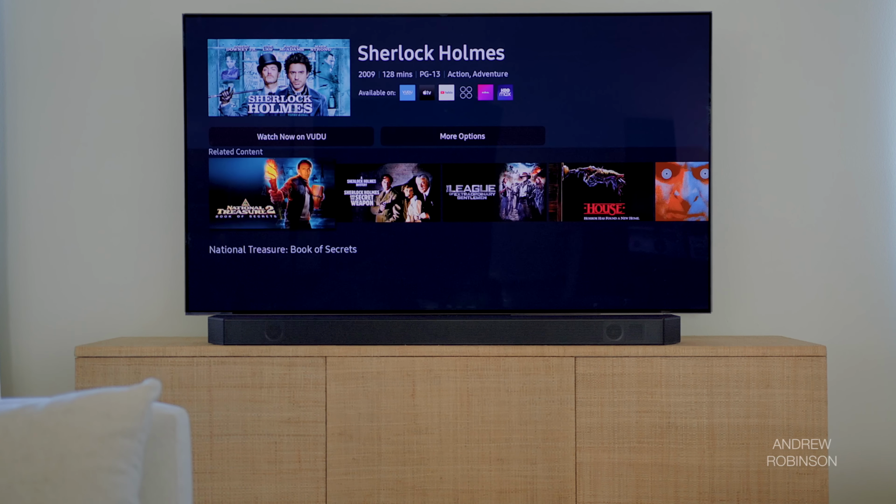Now, the design doesn't appear too different from other OLEDs. It's minimal and ungodly thin. Thankfully, and a bit of a departure for Samsung, the S95B doesn't feature the brand's One Connect box, meaning all of the display's input and output options are located on the back of the TV. To me, this is a far better solution. As far as OLEDs go, nothing about the build quality or design stood out to me as being particularly noteworthy, good or bad. Because the S95B is only available in 55 and 65-inch sizes, we did not install it on our main wall. That's just for the big boys.